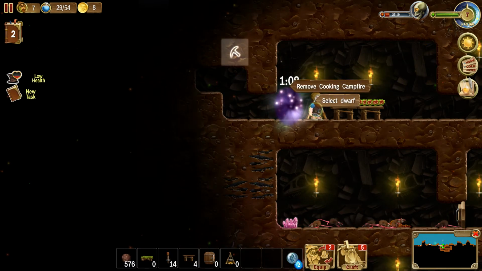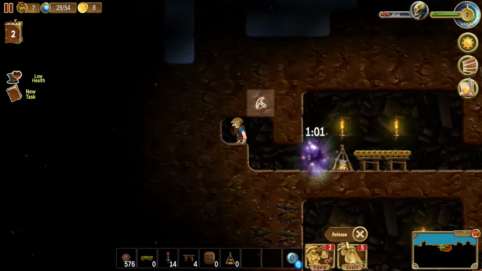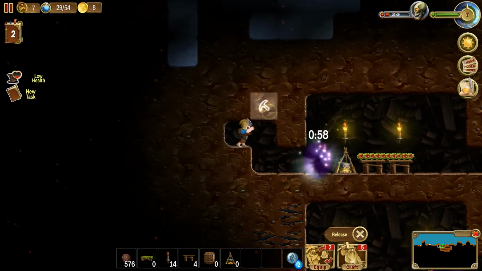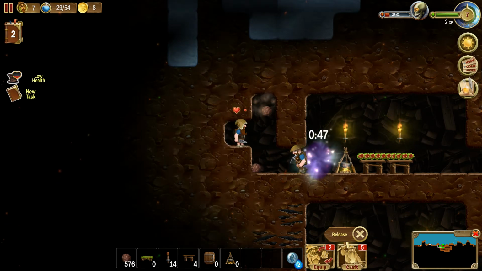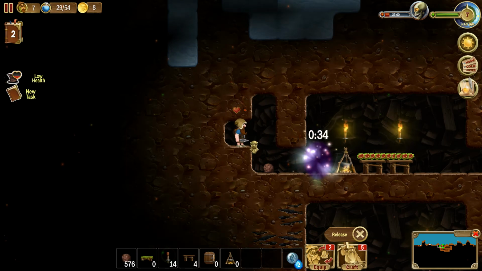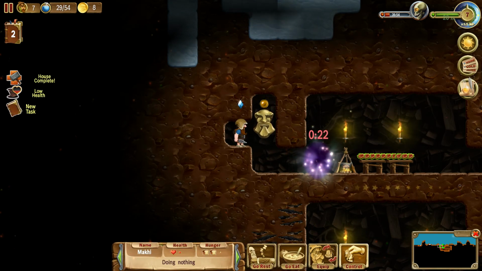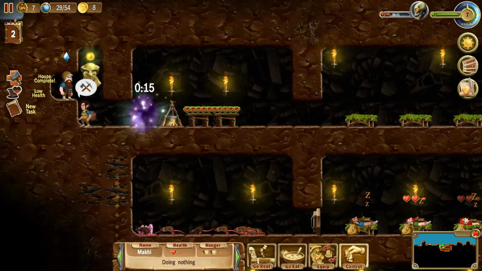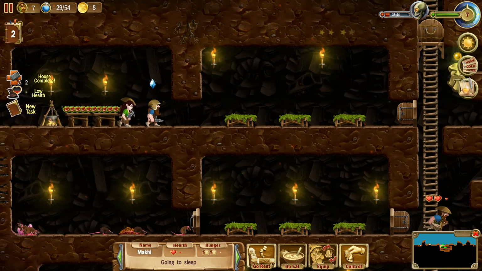Oh, you. Oh, man. I almost want you to die now. There you go. Come on, one more. Alright, let's see. Let's put this down. Alright, release. You're good. Now will you go to bed? Yeah, you will. And the other ones are too.